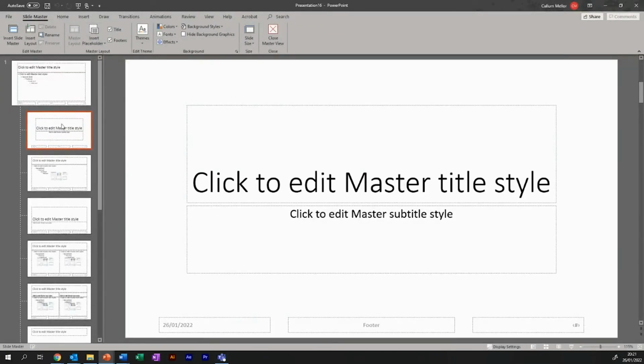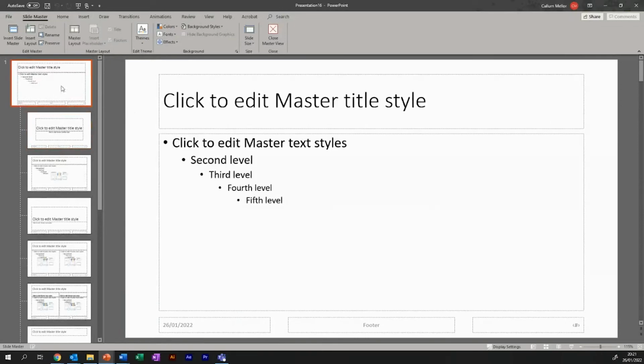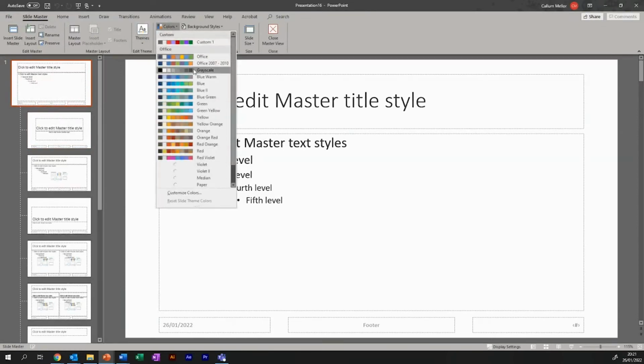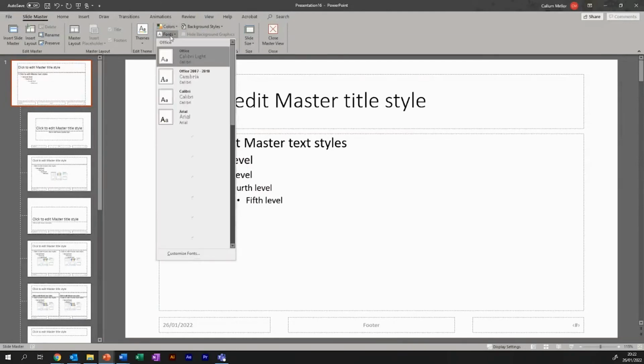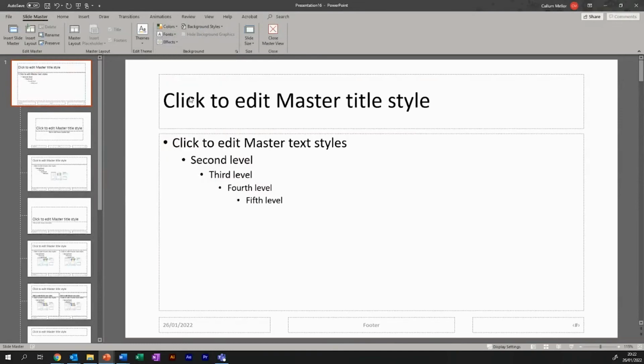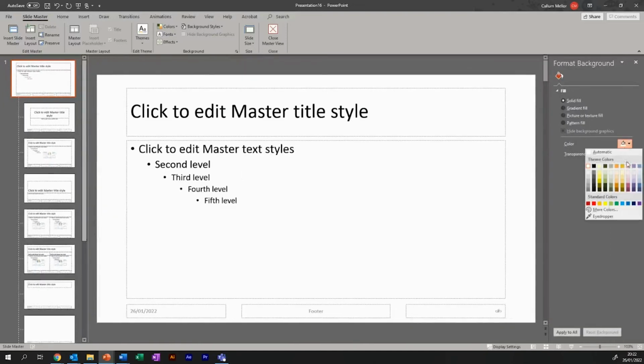If you scroll up and then select the master slide at the top, what we want to do now is change your color palette. PowerPoint does all the work for you here. It gives you some really nice color palettes that will make sure that your color combinations work and that they are accessible. Once we've chosen the palette that you want, just double check that you're using the right text, and then we're going to start to make changes. First and foremost, we need to get rid of that white background. So right click, format background, and then change that background to a nice light blue.